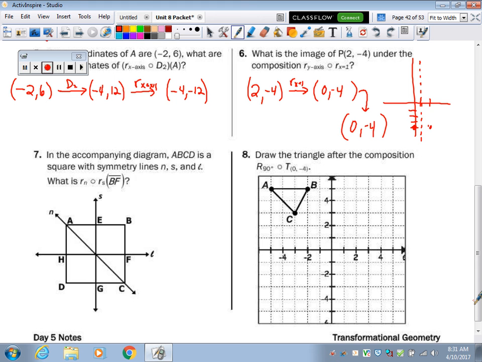All right. This kind of problem has been giving us trouble. So, let me see if I can explain it. According to the diagram, ABCD is a square with symmetry lines of N, that's the diagonal line, S, that's the vertical line, and L, that's the horizontal line. So, it's symmetric around all those lines. Start with BF. Reflect it over S. So, this is the S line right here. Reflecting this across this line is going to bring it over here. Because it has to stay the same distance away, and it just would flip all the way over to here. Oh, so that one I did in green. Then, reflect that over N. Well, N is the diagonal line. So, this point is on the diagonal line. So, it's going to stay. This point is going to flip over to here. I feel like we had this exact problem before. So, it's going to be at AE.